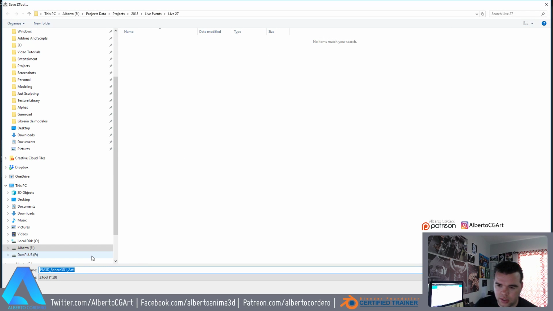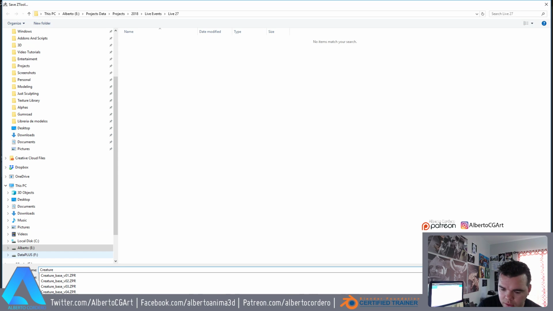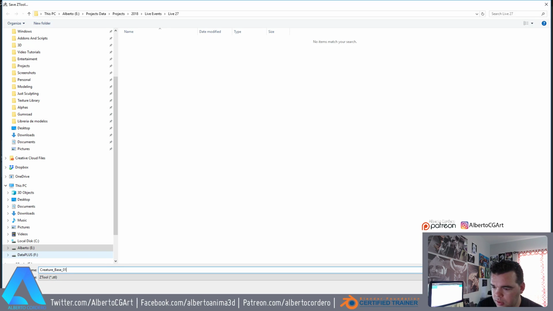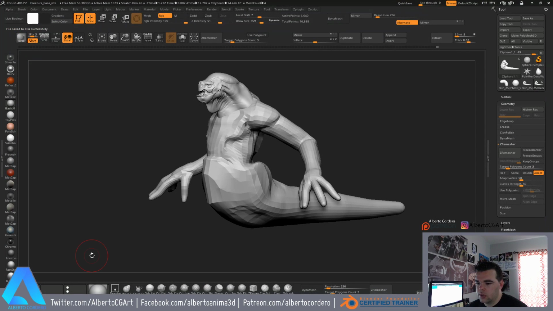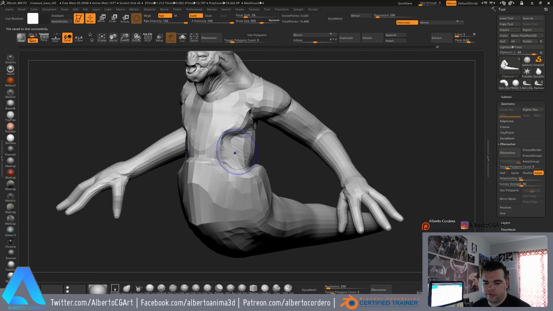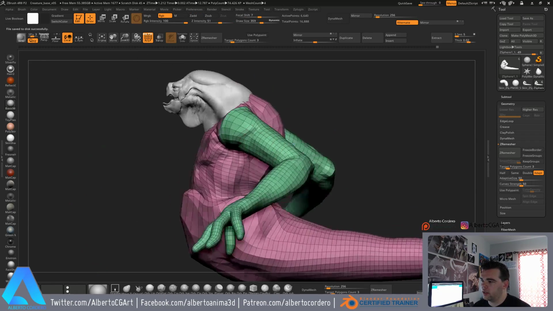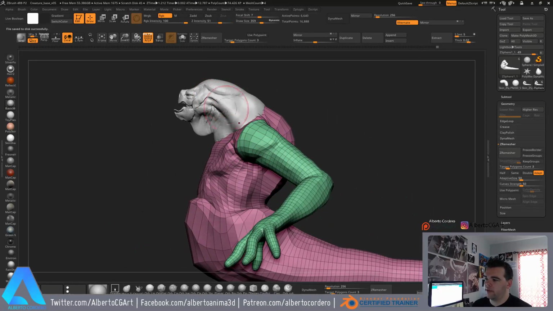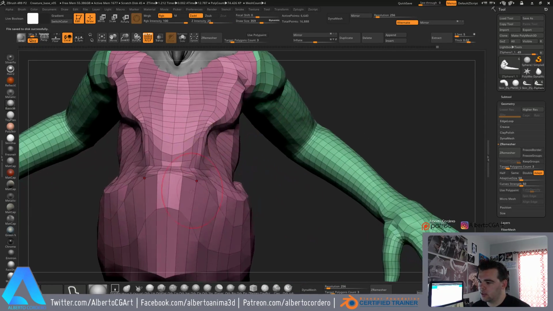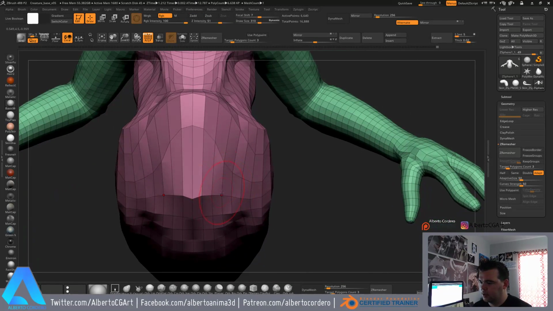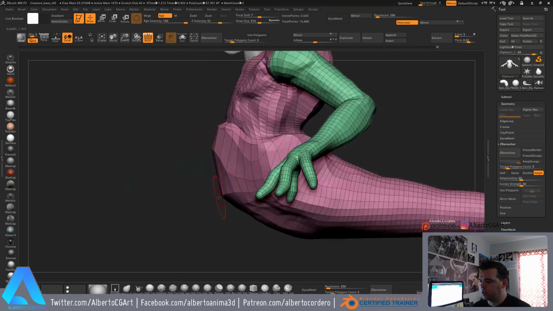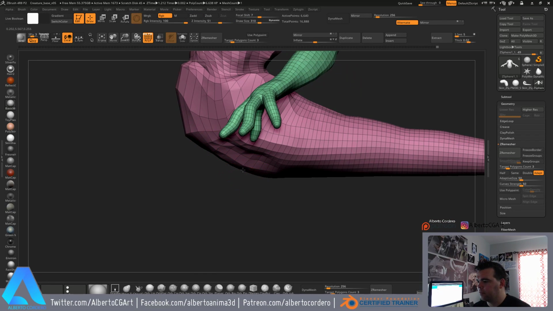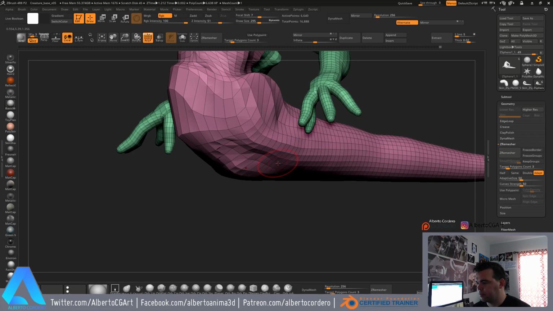It's going to be creature face. Oops. So on. The retouch is only for the body. I haven't done anything on the head yet, so that's gonna be next. But I'm not thinking I'll be able to finish everything here. So I'm probably gonna finish in the next live stream.